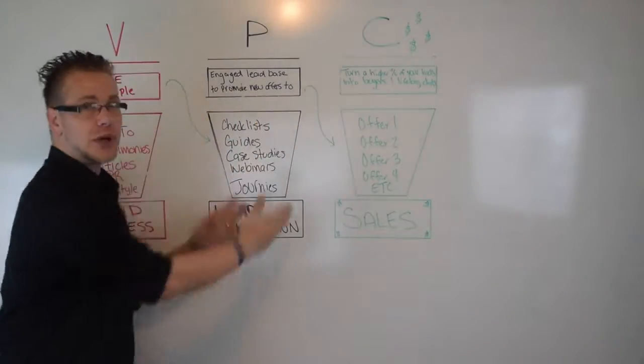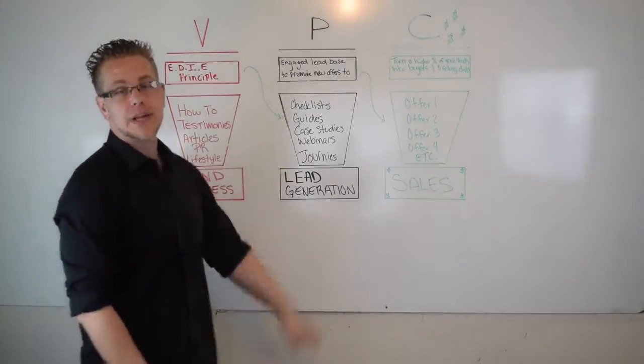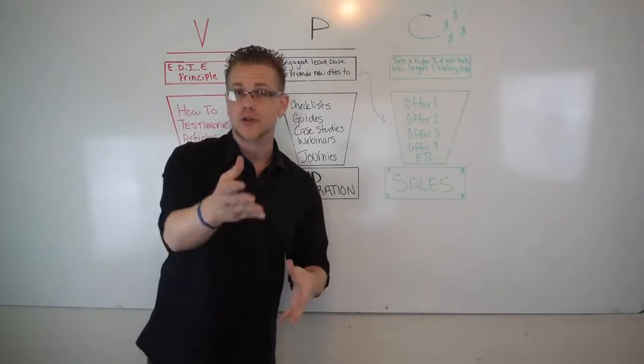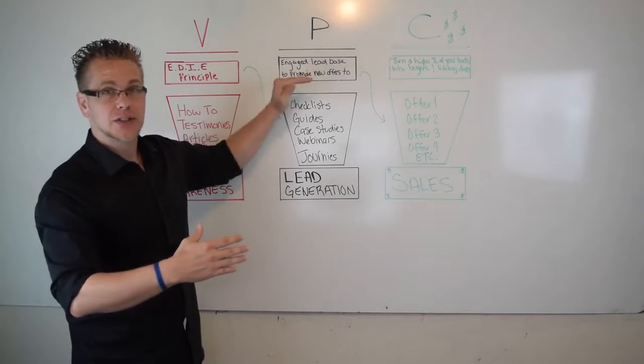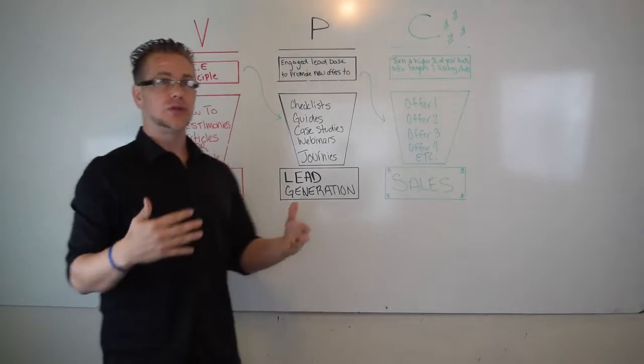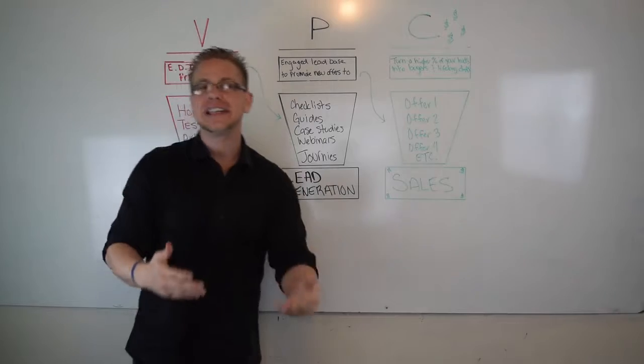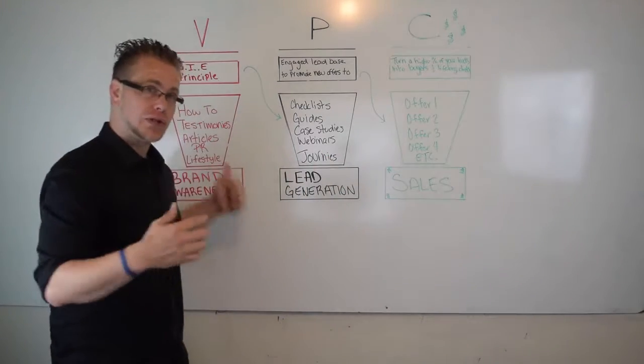Inside the pitch bucket, we're going to be filtering them down into what we call lead generation. I'm sure you've heard that term before. What we want to do from here is create an engaged lead base, an engaged lead base. We're not just going to have some people who are on a list. We're going to have people who have already given you their time and attention.